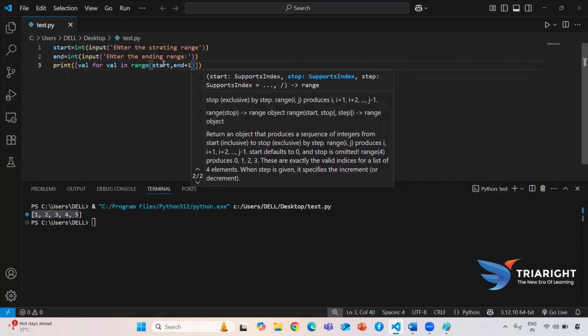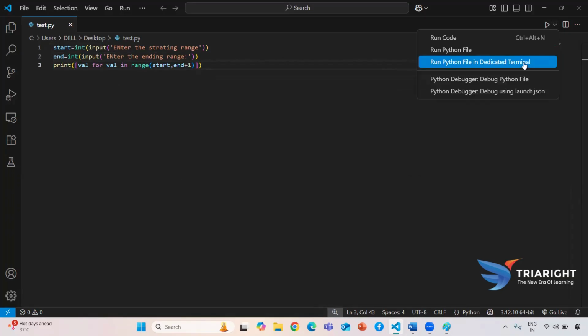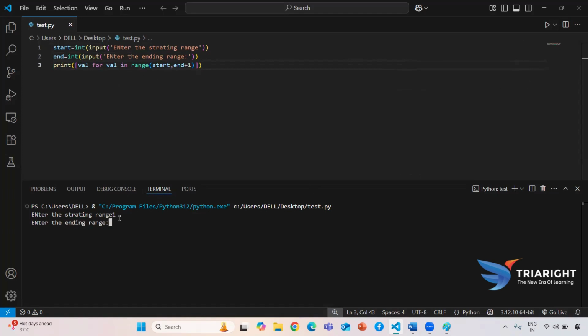Okay guys. Now if I run this, every time it first needs to take the user input, and only then will it start implementing the logic. Just see, first it asks me for the starting range. So here I pass the starting range, 1, and for the ending range, if I pass 20, it will generate up to 20, because here I am using end plus 1. This is the simplest way to create this.